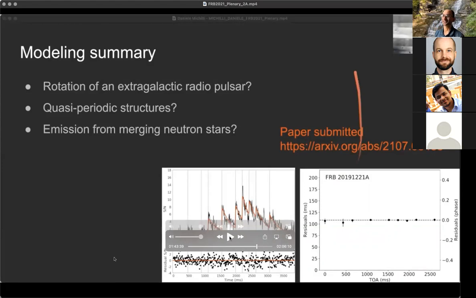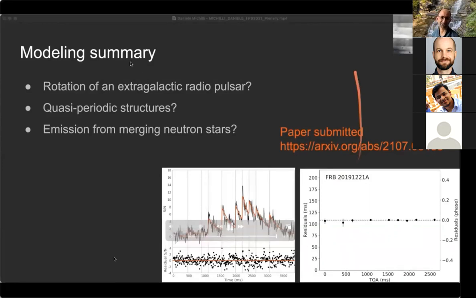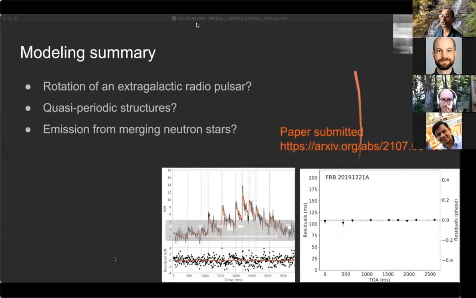Just a startling and dramatic result from the CHIME FRB collaboration, and Daniele, very nice. Daniele is around for questions, and we do have several questions to go. So Daniele, if you are around, first of all, a question from Brian Metzger. Do you find evidence in the frequency dependence of the width of the scattering tails to be sure that this is actually scattering?